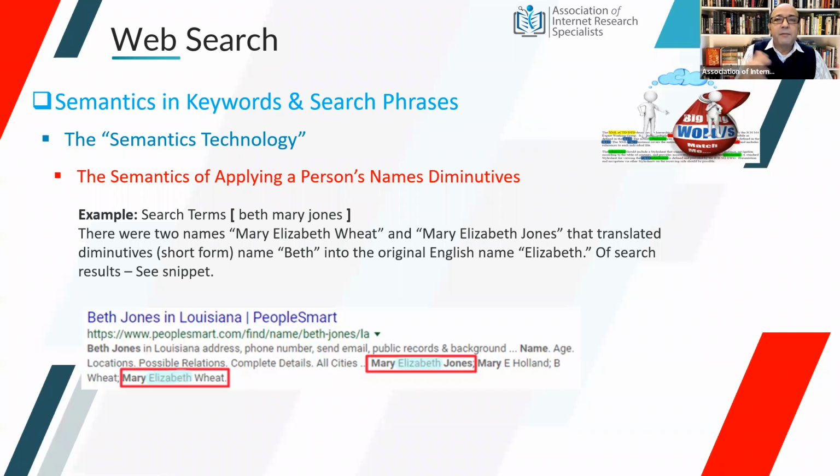These lists are several and far too many to explain right now, but I can give you a few more examples, like phone codes, area codes. It knows all of them. Names and diminutives: the search knows that Beth is a Christian name, a short name for Elizabeth. The search engine would know that right away. So when you're typing something in a casual way, if you use a name like Beth Mary Jones, for instance, it knows that Beth could also be Elizabeth. So it's going to use those listings to compare with and to fetch those conveniently available, easy to interpret lists, and use its own magic to do it. Okay.